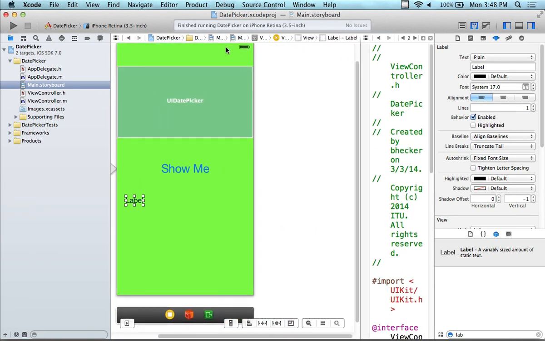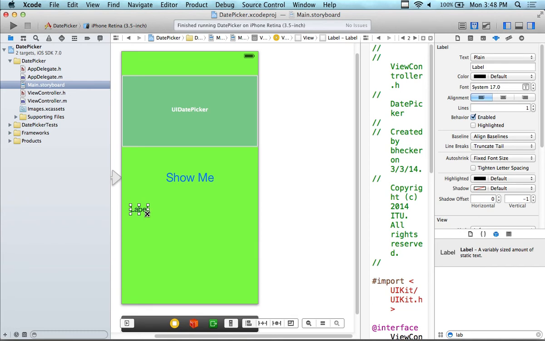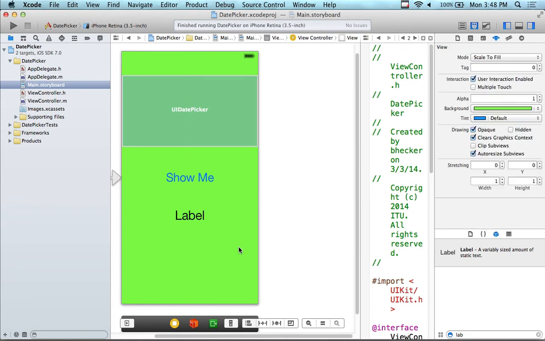So on the value change, I'm just going to set the label to the string instead of putting it in a UI alert box. So let's just put it here. And let me change the font, make it a little bit bigger. So make it 25. Looks pretty good. I might have to just put the date there.